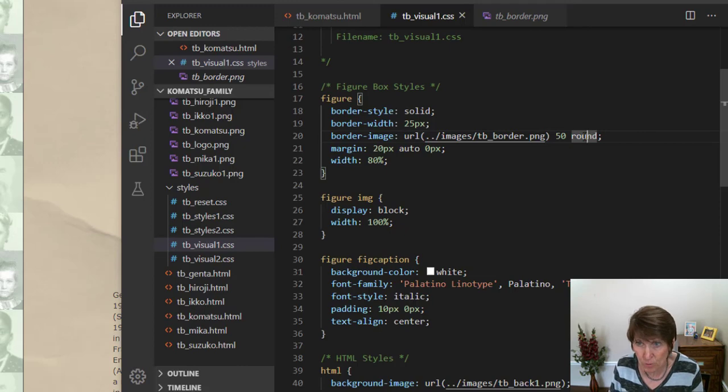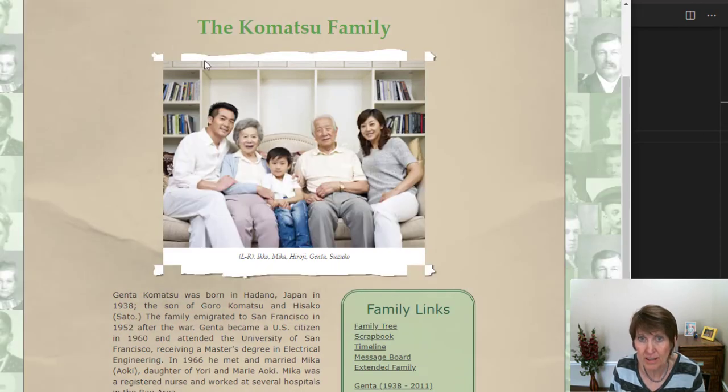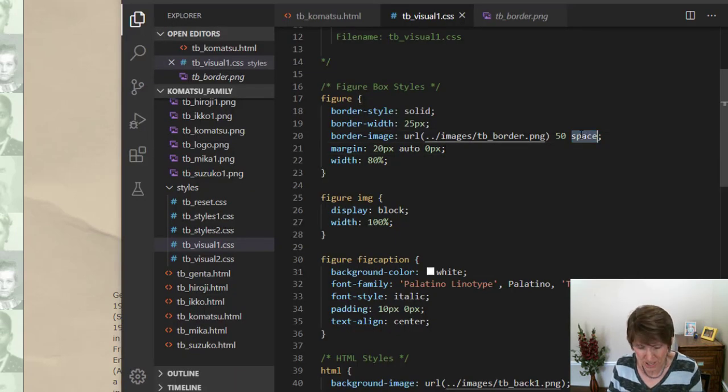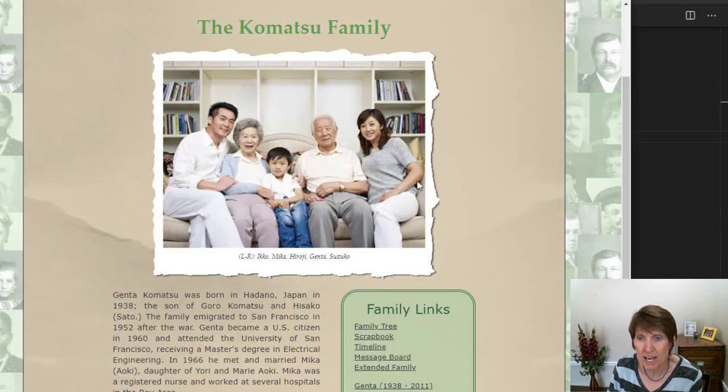And the other one that allowed it to end evenly was the space. And there, only one fits, and then it puts in some space. And then on the down, it looks like it's not fitting well at all. We get all space and funny little corners. Anyway, so that's kind of interesting to see what those different ones look like. So let's go back to the one that we want, which is repeat, and refresh. And there we have added a border, but it's made with a border image.